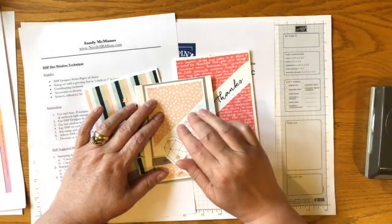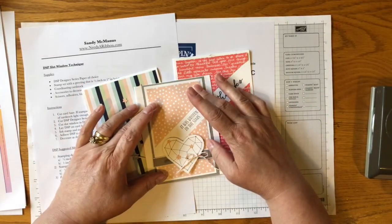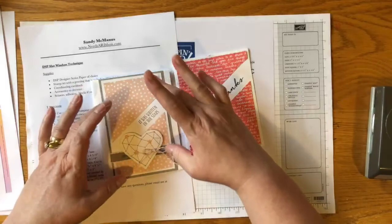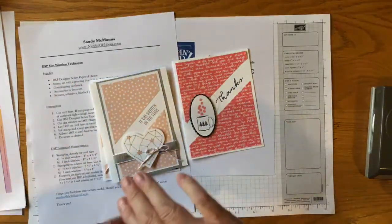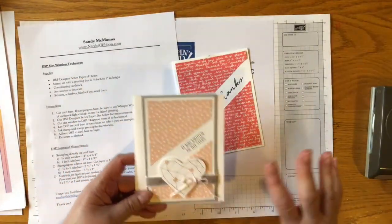So you want to stamp, lay, stamp, then you can go ahead and finish your card, adhere your DSP, and so on. So that is my one tip, is kind of put your DSP in place, stamp, and then attach it, just so you're not out a bunch of supplies. And as low as I am on DSP right now, I would probably cry.